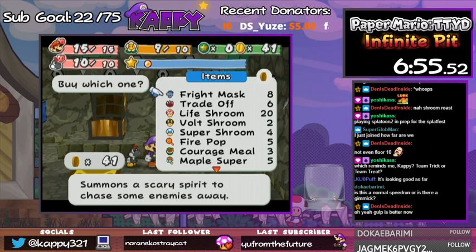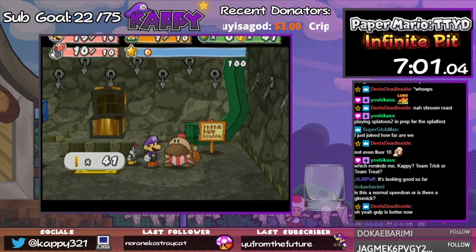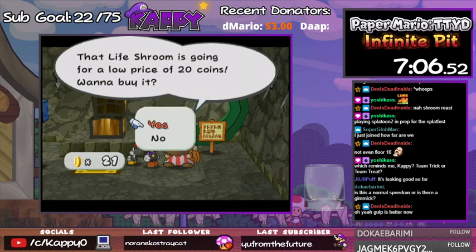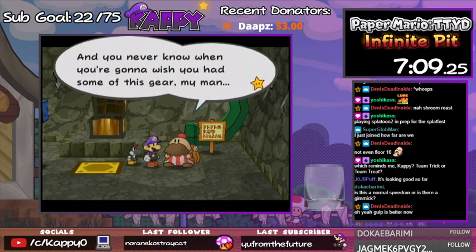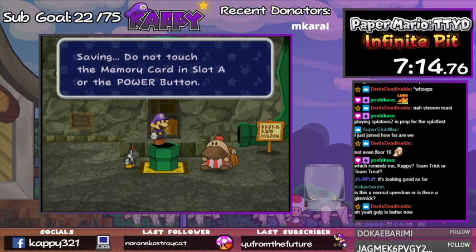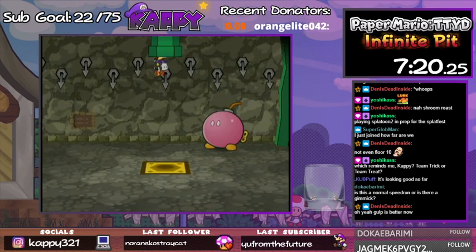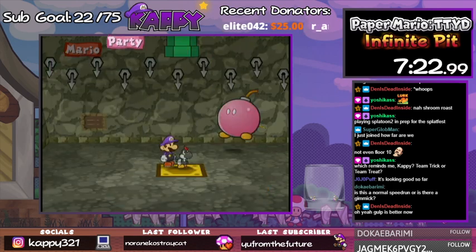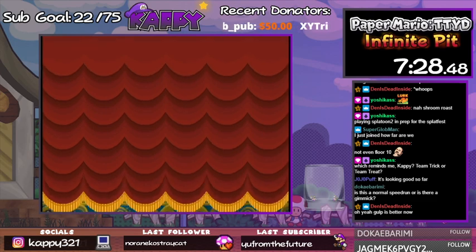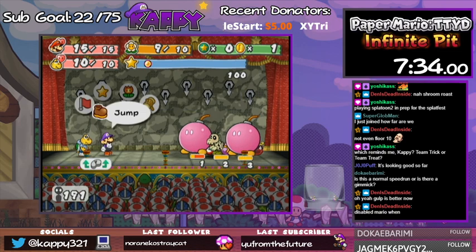And I am allowed to buy stuff, so I can buy things that might be really good. Oh, man. Oh, I gotta buy a life shroom. I gotta buy these two life shrooms, dude. Oh, yeah. Because I don't know what's gonna happen. I might get screwed. I need to be able to survive. As much as that defense plus P was looking nice. Fewer than two hammer moves, huh?